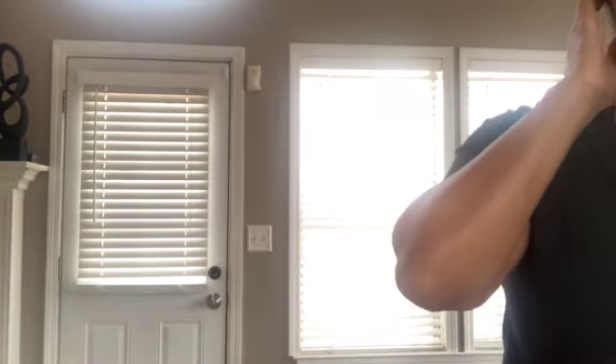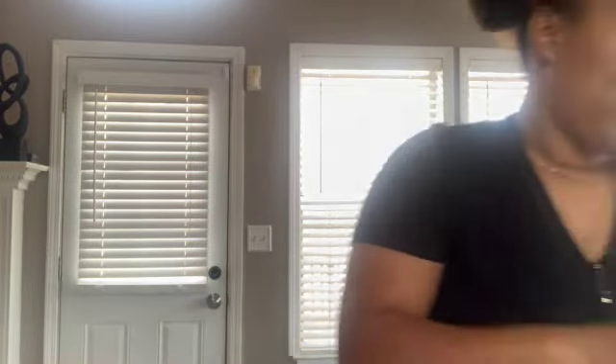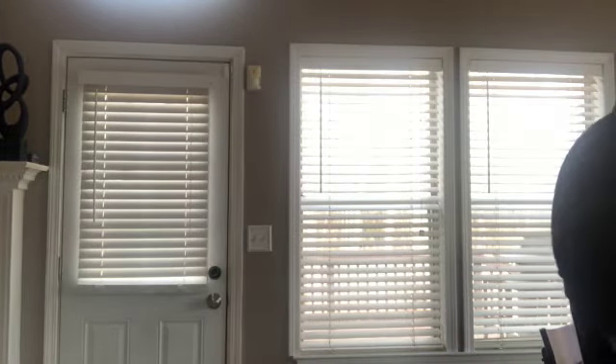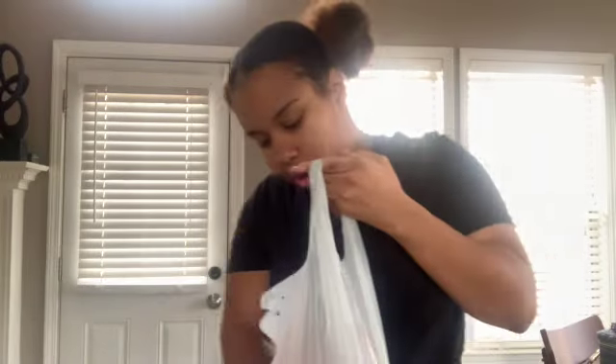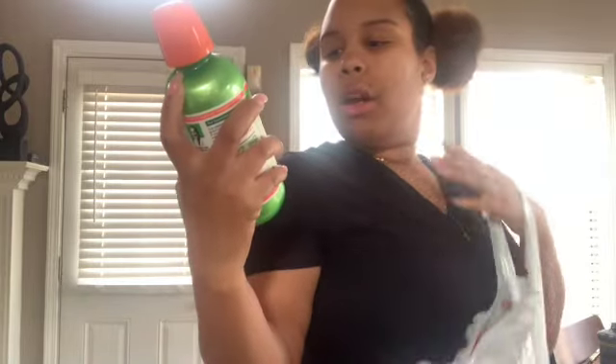The first items are basically household necessities. I went to Target and got tissue because everyone needs tissue, I got some paper towels, garbage bags, and I also purchased some more mouthwash. The mouthwash we've been using is the Therabreath — I had the blue container last time, but this is the green container, the mild mint. Works very well.